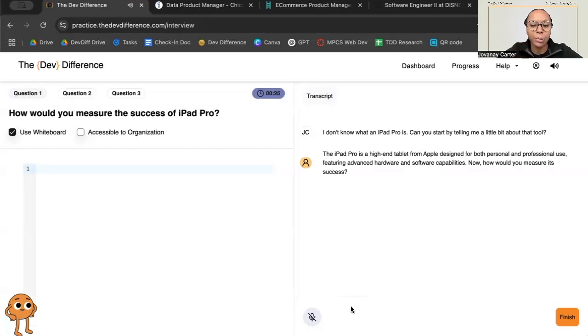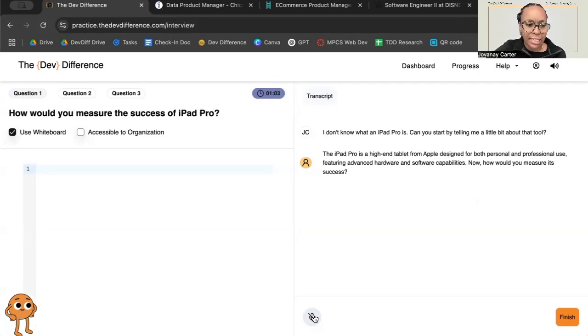Okay. So very important here, a couple things. You see my timer is already going and it's blue to tell you that, hey, I'm timing you. You see that it captured my transcript as I talk so that I know that it is hearing what I'm saying. And thirdly, I asked a question to get started. That is important for two reasons. It's important because this is practice. We want you to practice how you're doing your interview. And secondly, it's important because an interviewer actually expects you to ask questions. And so getting in the habit of asking questions is really going to be key to how you use the data difference.